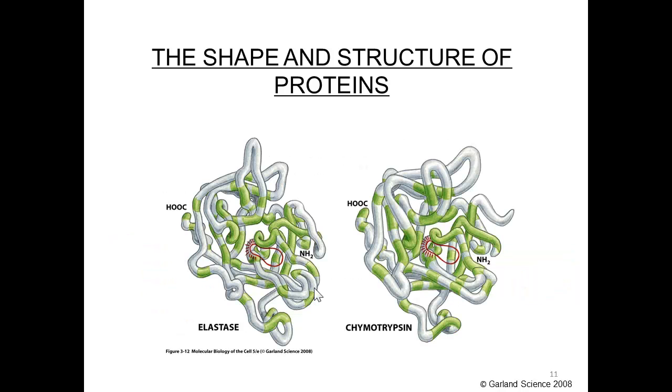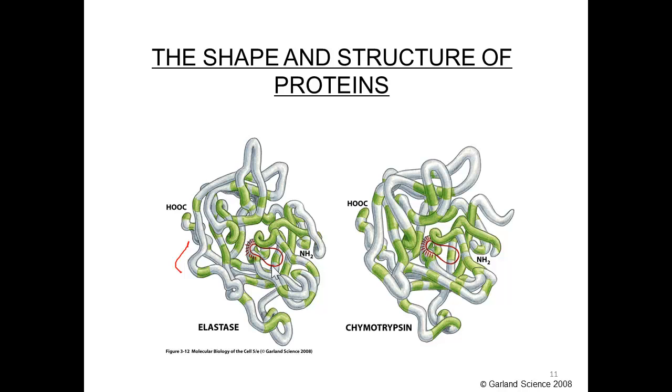Now, if proteins have different but related protein sequences, they might have similar folds, and this is an example of that. These are two proteins, a class of proteins called serine proteases. The regions in green indicate that they have identical sequence. The regions in gray indicate different sequences, but as you can see, the overall shape is pretty similar, and especially this red line here is the active site. That's the binding pocket where the enzyme will bind its substrate.